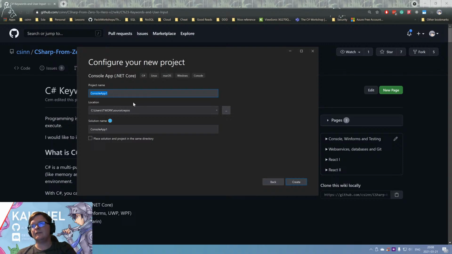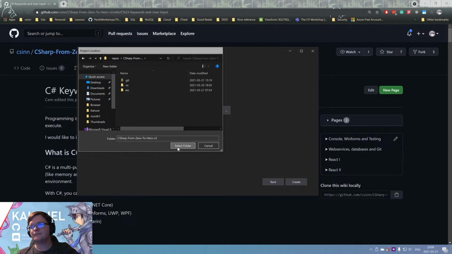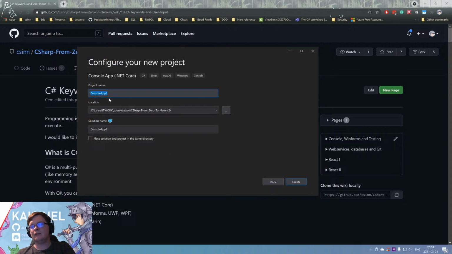And I will name it Recipe App. I'll select the folder for the Bootcamp, and mine is here. Please note how this solution name also gets modified as you change the project name but not vice versa. Soon you will understand why.